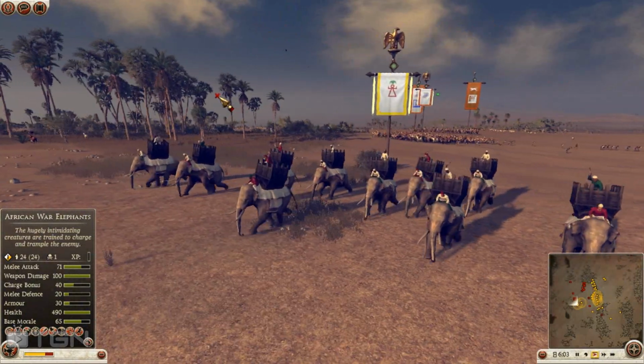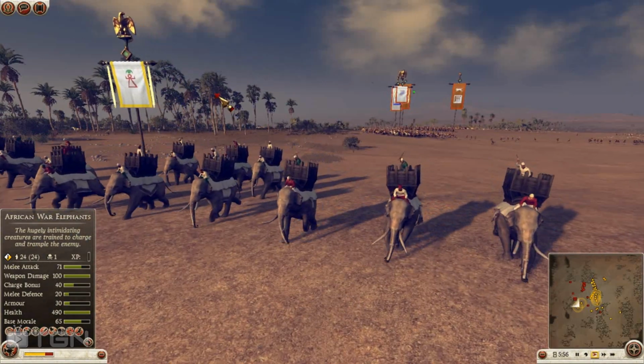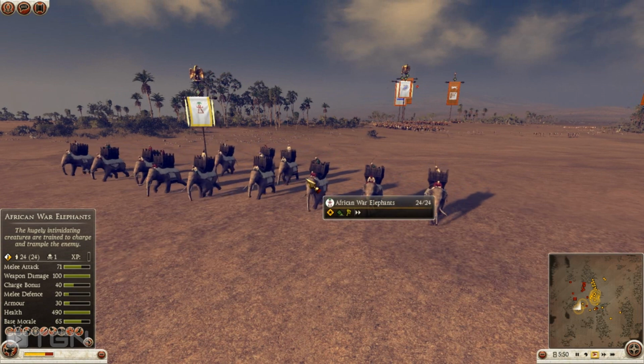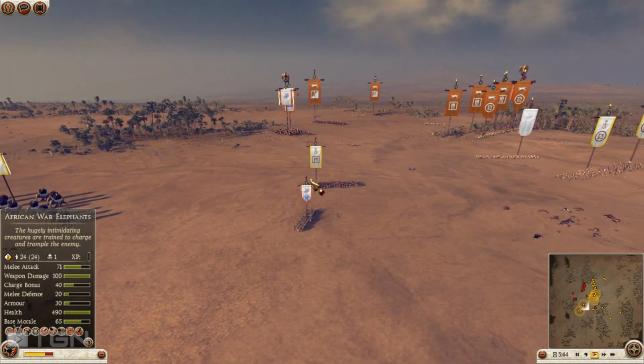When you charge them into enemy cavalry or into enemy infantry, they just stop like a brick wall, and it's not very realistic, and it doesn't create that kind of punch-through effect that you would expect from elephants. And again, I don't want these guys to be overpowered to the point where they just trample entire armies, but I think that they need to do something with these elephants in order to maybe make this situation just a little bit better.